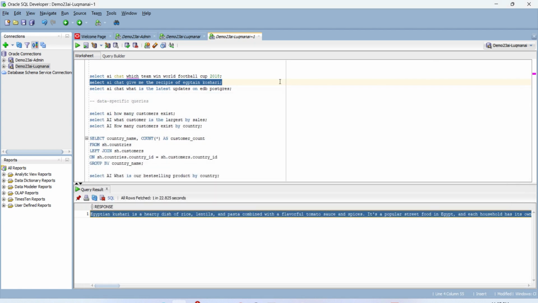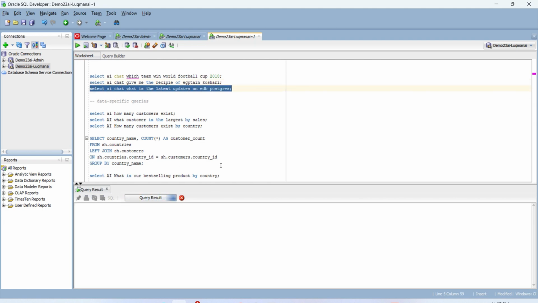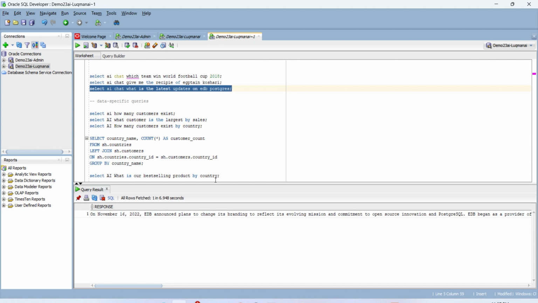Okay. Also kindly note the LLM provides an answer based on its last training data, which might be a bit outdated. So if I ask about the latest updates on EDB Postgres, Postgres is an open source database, it might give me data that's a few years old, since the LLMs are trained on data available up to a certain point in time.